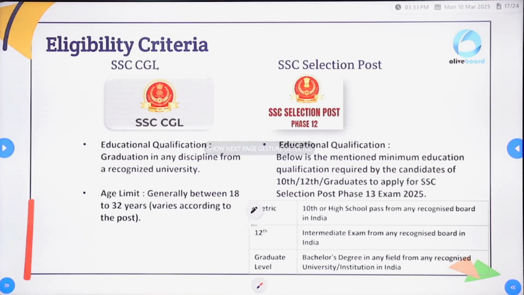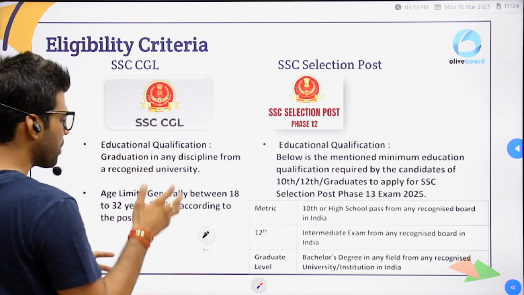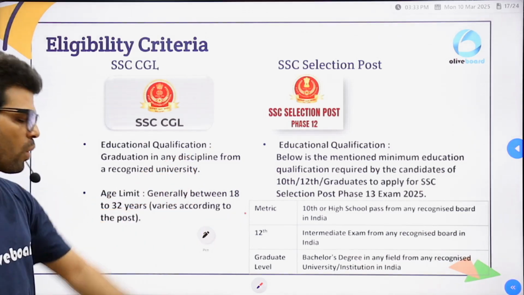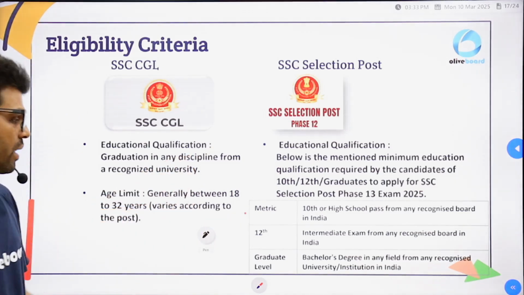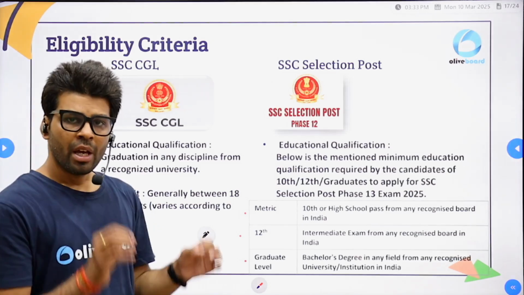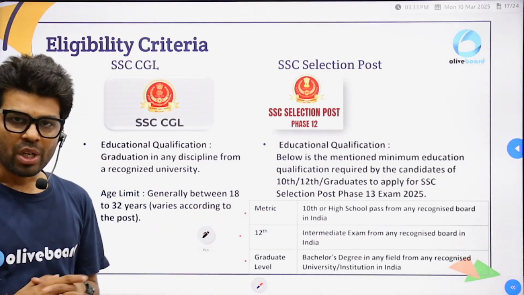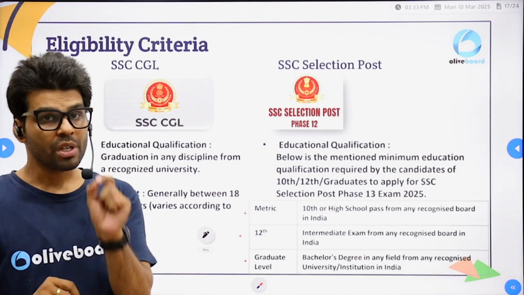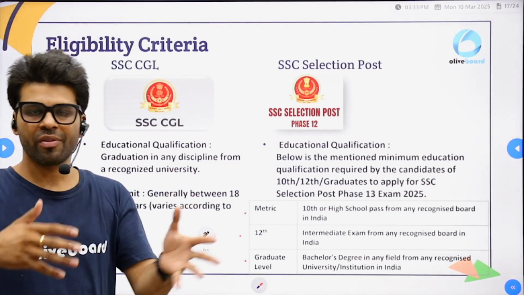The primary difference, if we talk about the educational qualification, as I mentioned, is that graduation is mandatory in any discipline from a recognized university in the nation. Age should be 18 to 32 years, which varies according to the post, preference and such. Here you can have posts for the 10th equivalent, 12th equivalent, and for the graduation level also. And yes, I remember, if you wish to get any post by CGL, you just need to appear in the Tier 1 examination once for that particular year. Just once. You need not appear for different posts, different examinations.